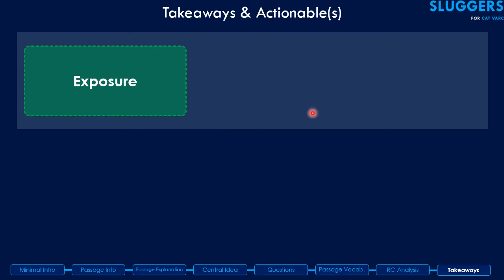So let's suppose for those of you who found some sort of difficulty or challenge while reading the passage itself. Okay, forget about the questions for now. Just the passage. It could have been in terms of the vocabulary involved, it could have been in terms of the genre that you were reading. Maybe you're not so well versed with content from the economics and management genre. So all of that is categorized under the header of exposure, right? How well you'll be able to understand a passage from a certain genre or with certain kind of vocabulary or certain writing style depends on how much exposure you've had with that genre, with that kind of vocabulary and that kind of writing style, right?